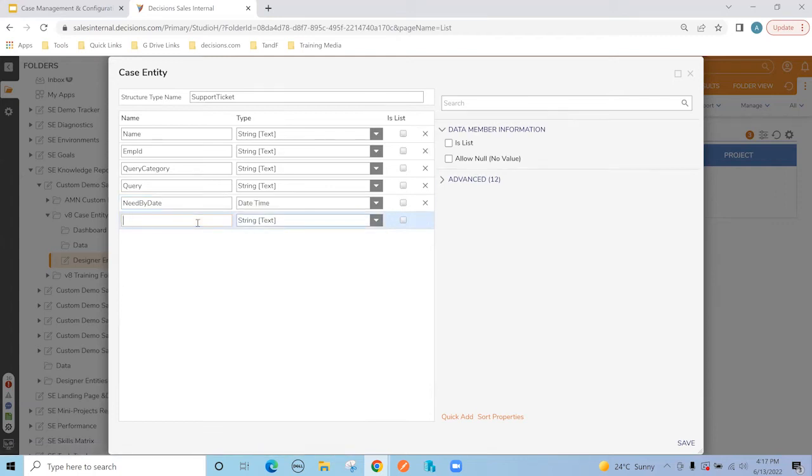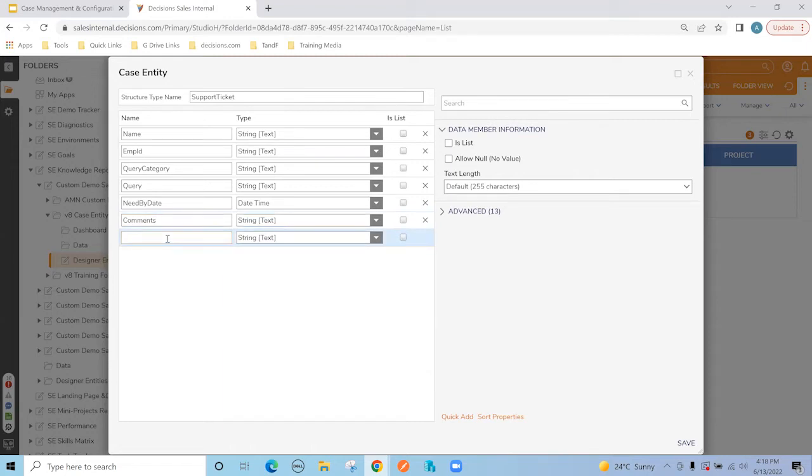And we will have comments, so that whoever has worked on that request can send back some comments or notes on what has happened, or it can be an answer to the question they have asked the support group. Then we will also have assign to as one of the attributes, so that we can keep track of whom this process was assigned to. Now, there are a lot of other activities that will be tracked by the case entity in the extension data, and that's something which we will look at in just a minute. So with that, we are good, and we can go ahead and click save.